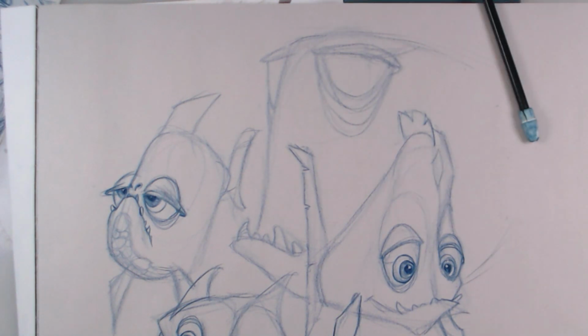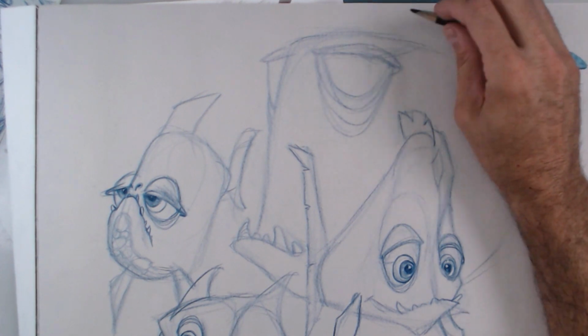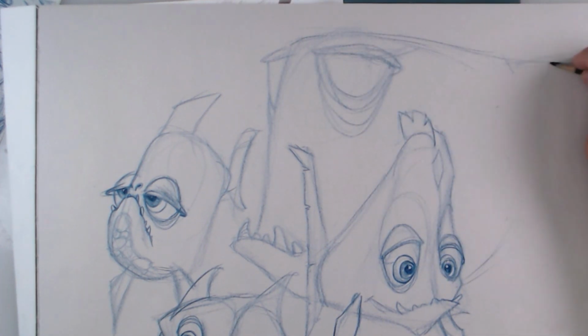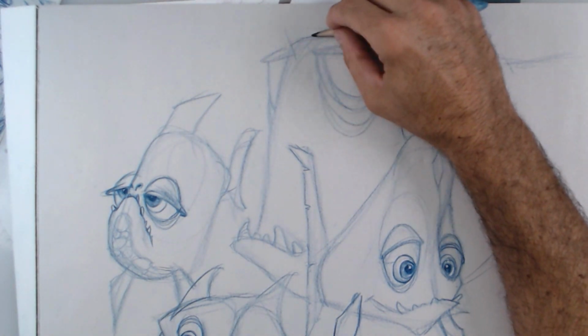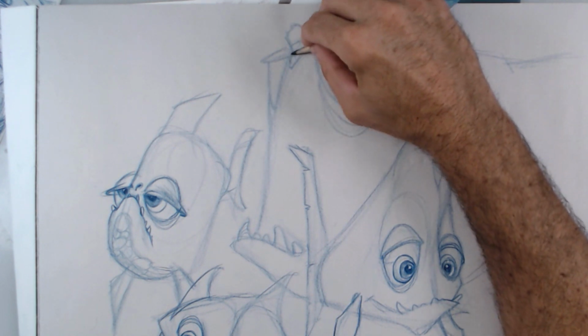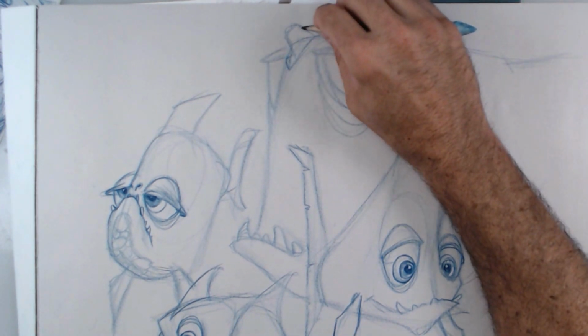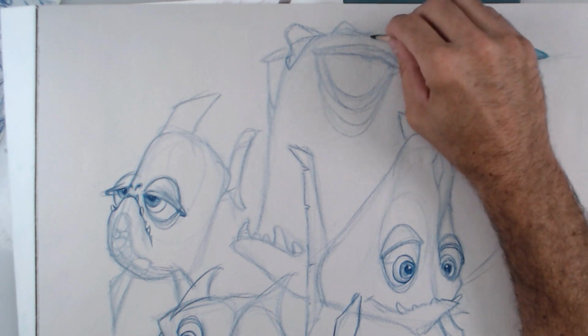The other fish on the bottom, I was going for a very small and short but cute shape. When you were watching some of my earlier sketches, I sort of hit that shape already. So I had an idea. It was sort of an upside down V shape with eyeballs in it, very large eyeballs.